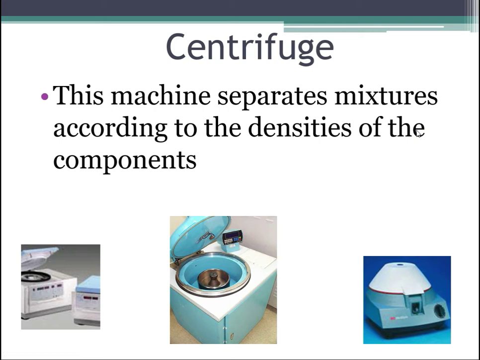Next is a centrifuge. Centrifuge is one where you take materials that have slightly different densities and you exaggerate the effects of gravity and you spin it around in a device, as these things are across the bottom, they're called centrifuges. You spin it around so that the heavier particles will be pushed to the bottom of the centrifuge tube, and essentially where you would allow density to do its job by just letting it sit for 24 hours or sit for a period of time, this just speeds that up and separates it out. Again, you have to have differences in densities.